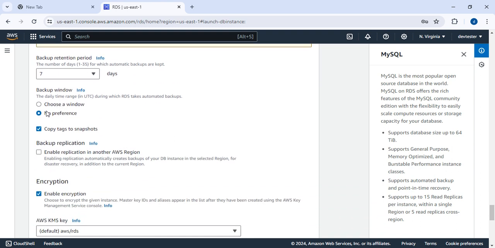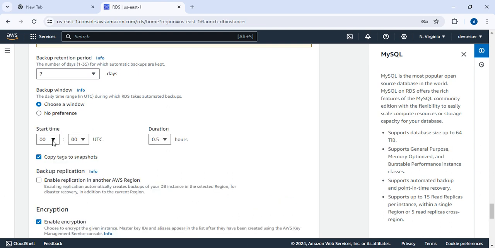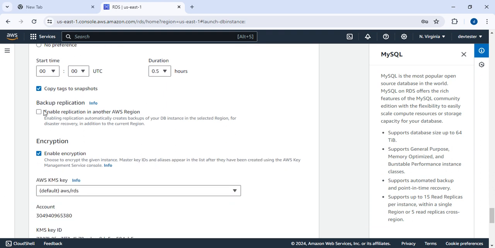Okay, so the backup window, when it will be taken. So I'm going to mention 6:30 every morning; automatically the backup will be taken at 6:30. Otherwise I can mention 0, meaning every morning at 5:30 the snapshot will be initiated, and it will take half an hour of time. Okay, fine.